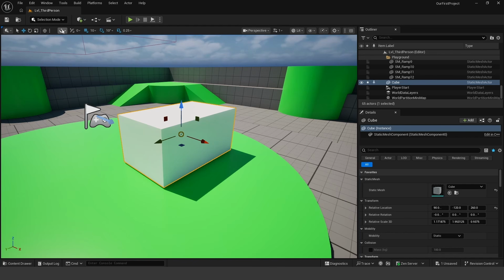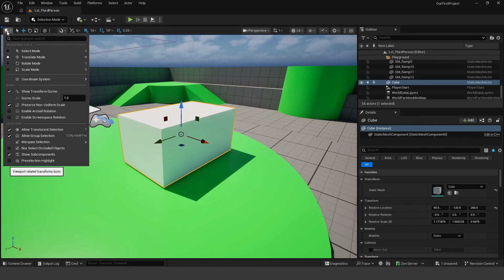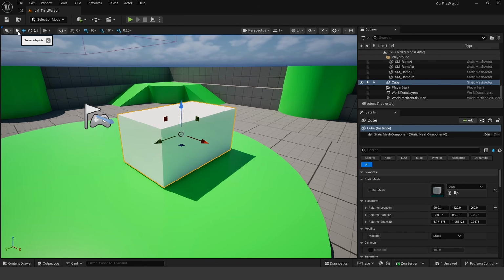So let's go ahead and actually talk about some of these different buttons over here at the top of the viewport. So over here, we have a couple of different viewport related settings. You can see if we click over here, we have the different hotkeys that we just discussed, but we can also switch to the selection mode. So if we want to select objects, we can click on this cursor icon. But we can also select the movement gizmo if we want to move objects around. We have the rotation gizmo if we want to switch over to rotation, or the scaling gizmo if we want to scale an object. So again, these are the hotkeys, W, E, and R.